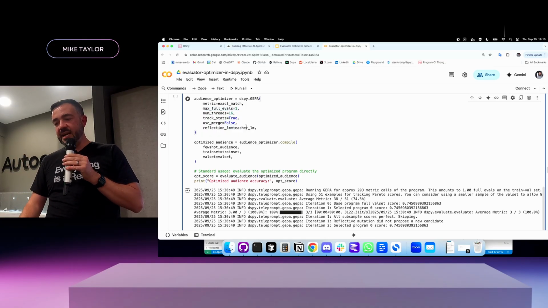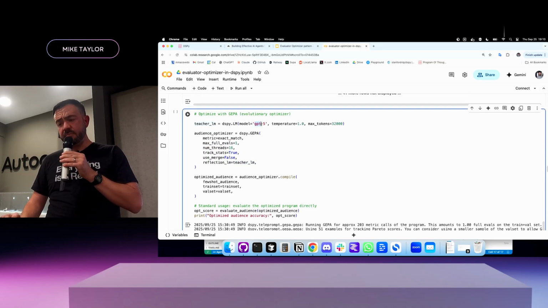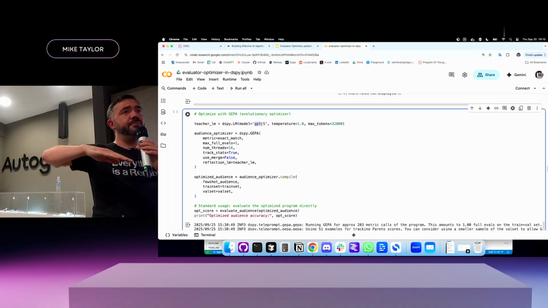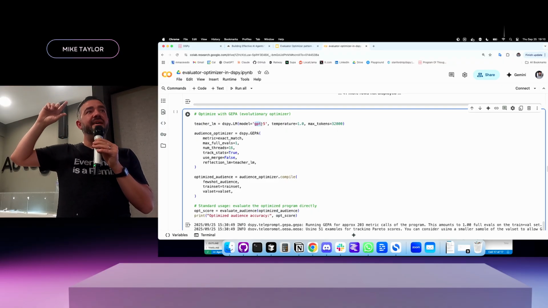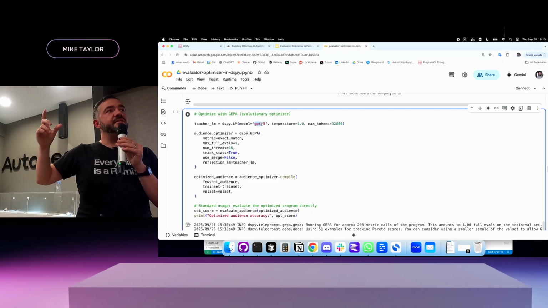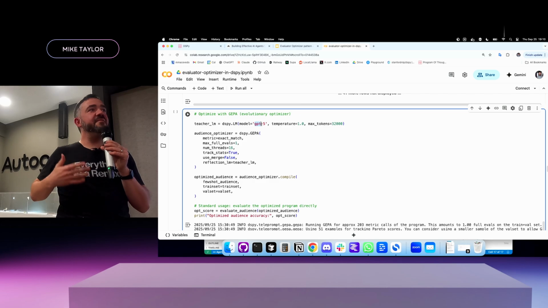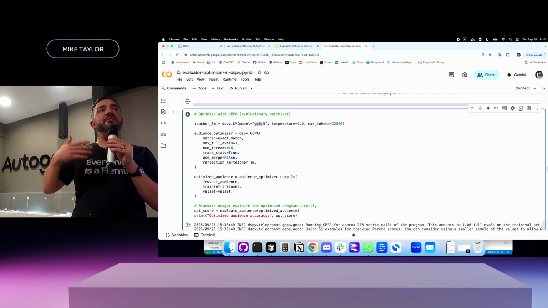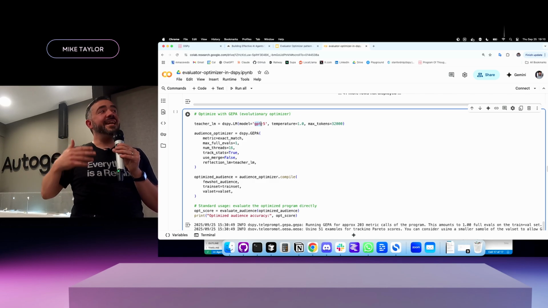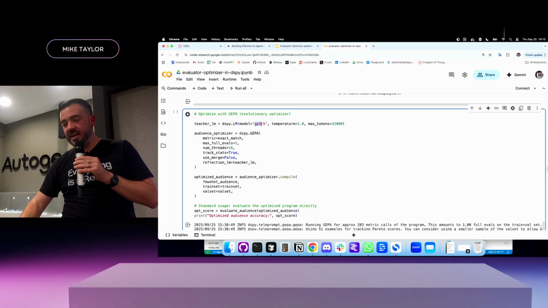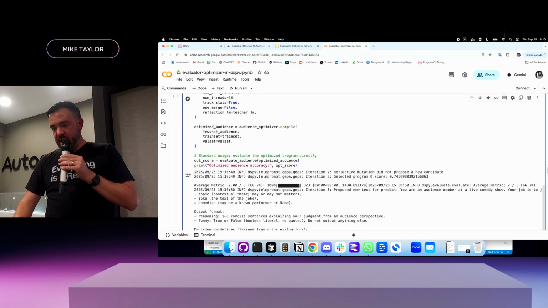I'm using GPT-5 here. I'm using a bigger model to train a smaller model. So I'm using GPT-5 mini to tell the jokes, but I'm using GPT-5 to teach GPT mini how to tell jokes, right? So once my optimization is done, I've invested that money and time. Now I can run my whole program on GPT mini, and it's pretty good. So let's see how that works.